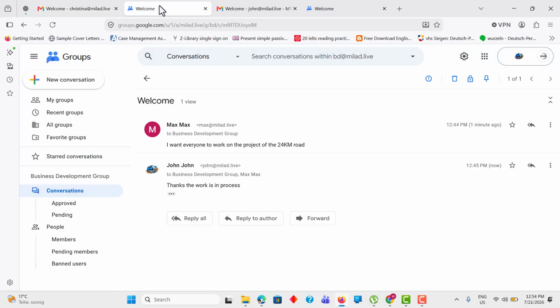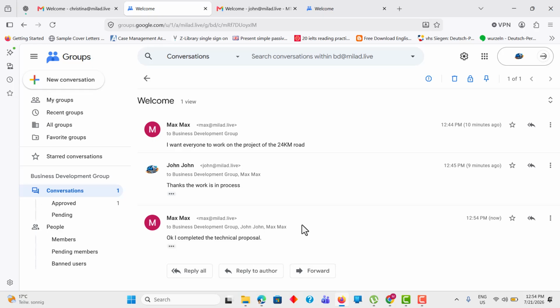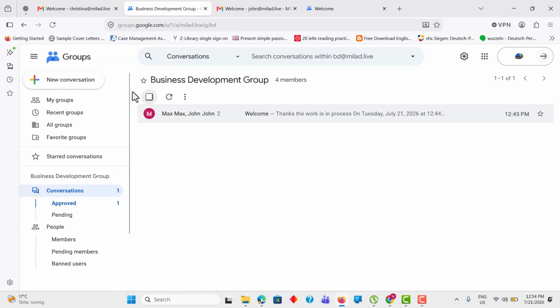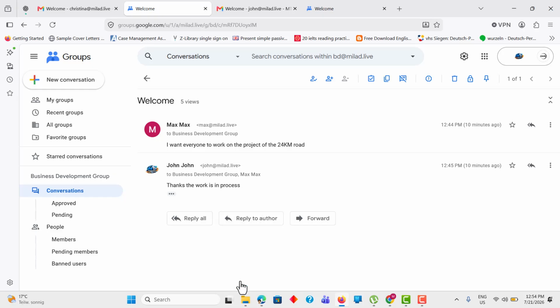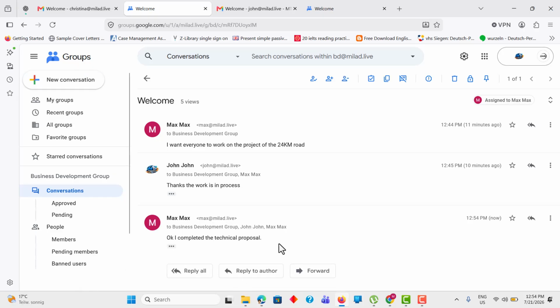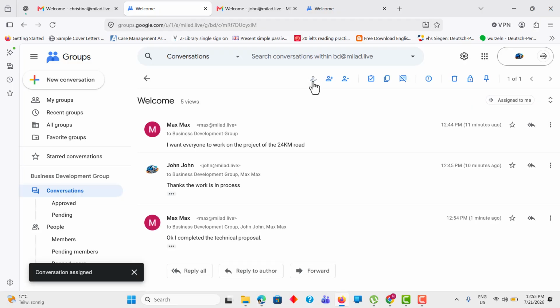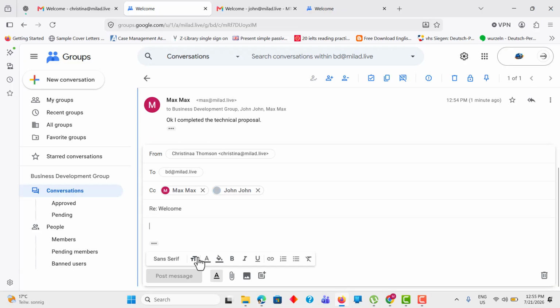But if she sees the group, she can find that it's assigned to Max. Now, Max has the responsibility to complete this portion of the work. So she assigns herself as well. She assigned the work and she says, reply to all group.